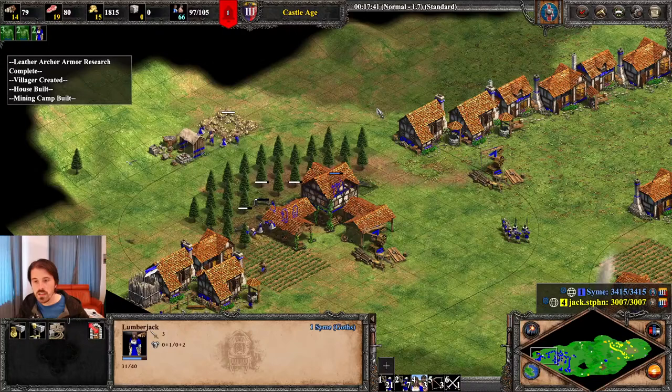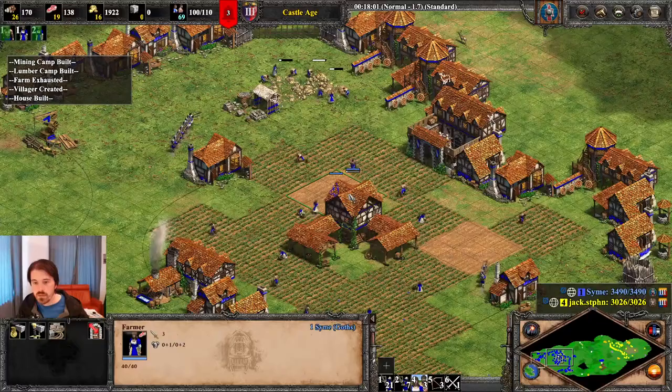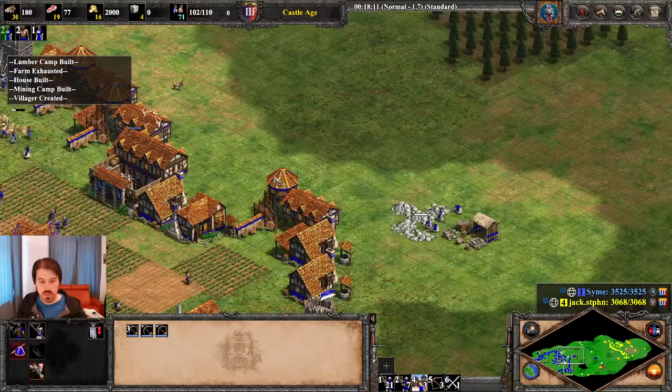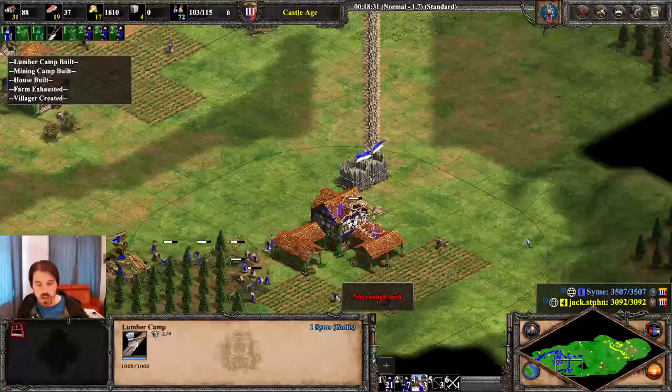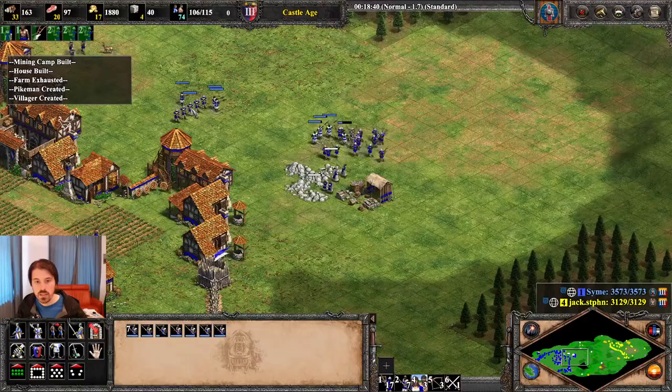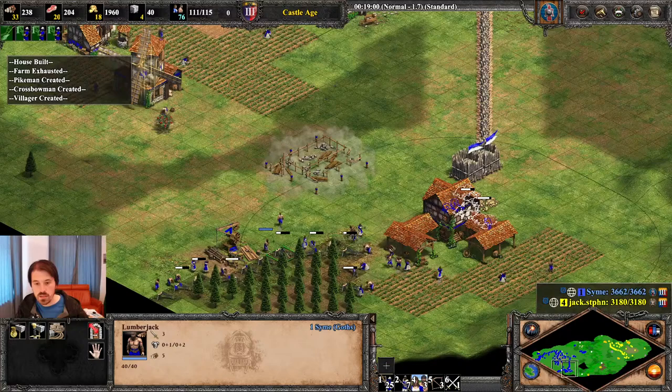Okay. All right. Need some more wood. Oh, this upgrade is not in yet. It's not in yet either. Shit. Oh, no market. Do we have a monastery? We don't. I think I'll make one of these guys first.